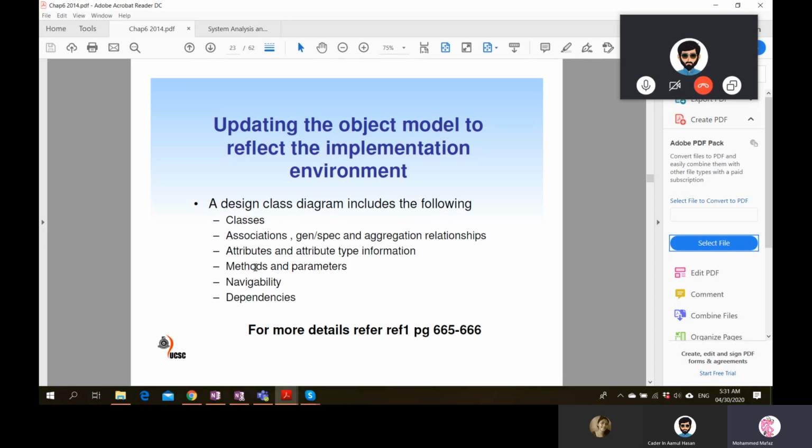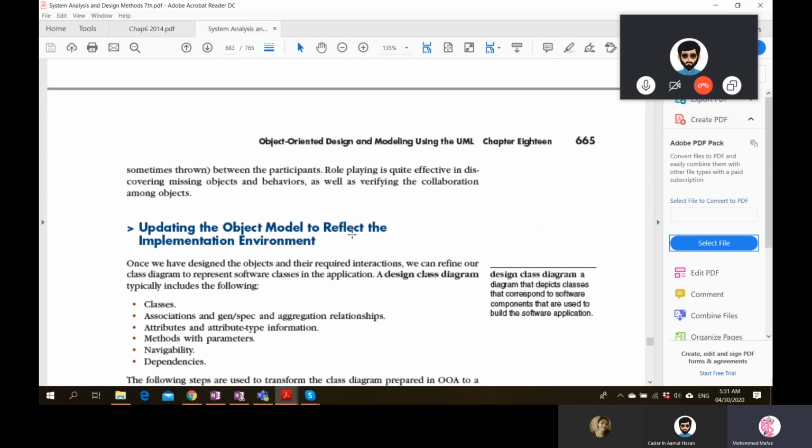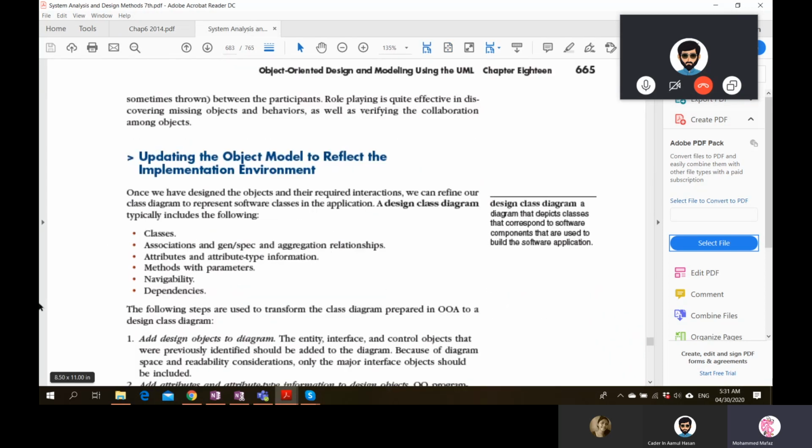Then it will have the methods and parameters. Then for these attributes and methods, there is the navigability, basically public, private, protected, those access modifiers. And also if any classes are dependent on another class, those dependencies will also be defined in a class diagram. So to quickly go through, this is the same note from your book.